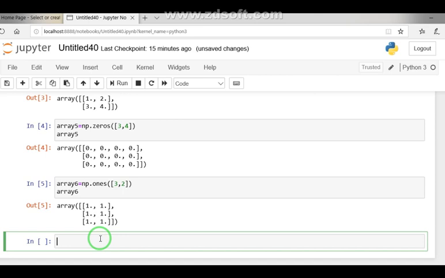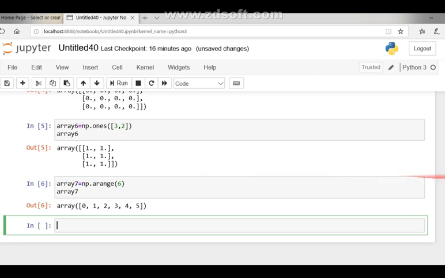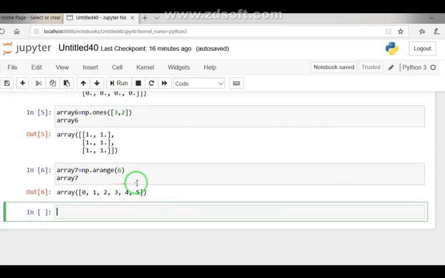Now we'll take one more example. Array 7 is equal to np.arange, make use of the arange method with, let's say, 6 elements, and just show the array 7. Run this one. So students, here you are seeing these 6 elements starting from 0 going up to 5.